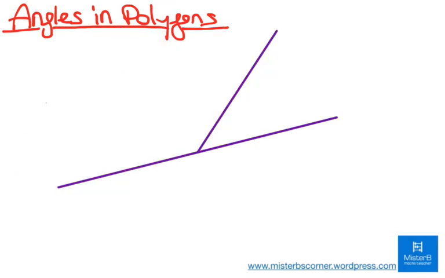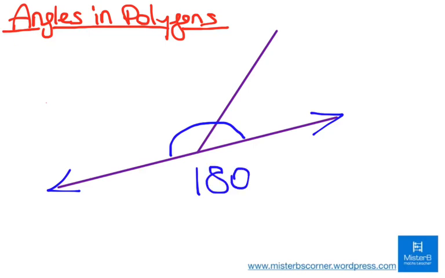Well, there are 2 facts, 2 statements that I'd like to show you to remind you, which we would be using in the rest of the Angles in Polygons chapter. Now the first one is, when you have a straight line, you have a straight angle, which is 180 degrees. And when it comes to a polygon, like this one, let's say this is a pentagon, and if you extend one of the sides, you will have a straight angle as shown in here.